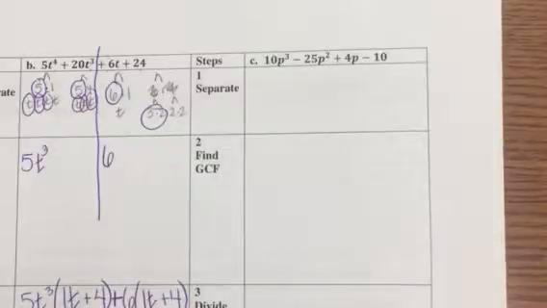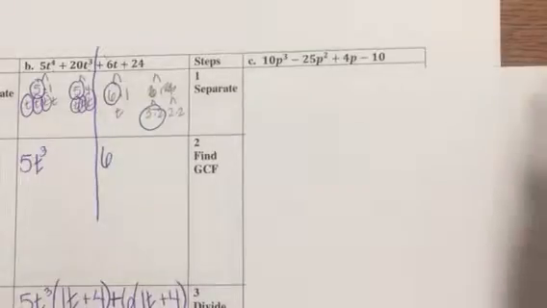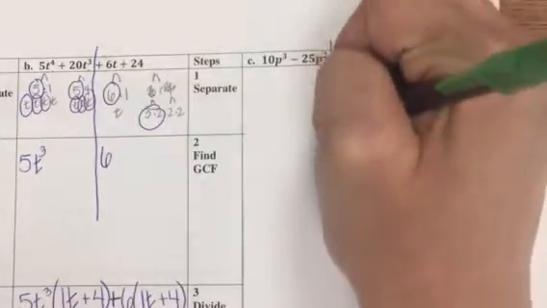All right, so let's go ahead. I'm not even going to worry about these boxes. I'm just going to do it like this. The boxes are there to help you, but I'm going to do it without the boxes. So step 1 says to separate that into 2 problems.